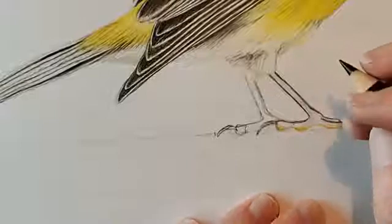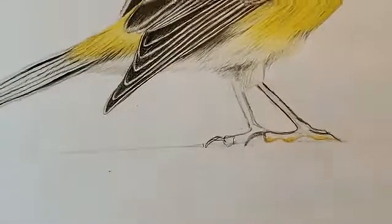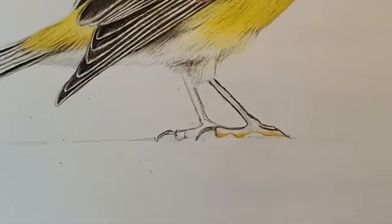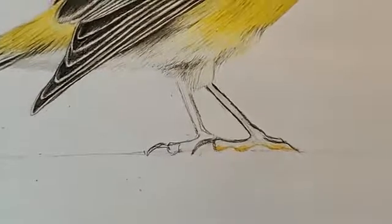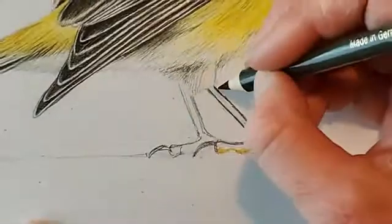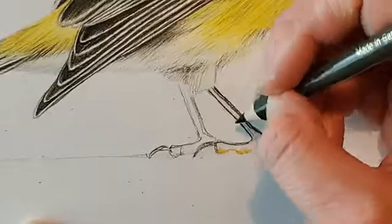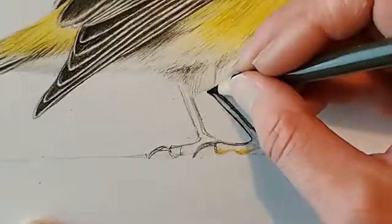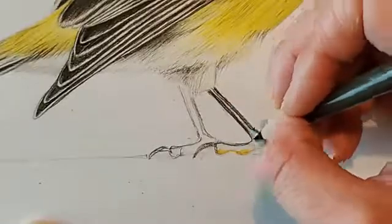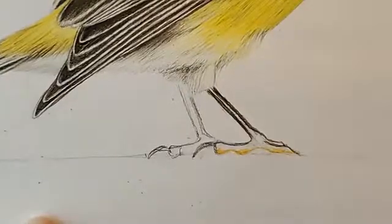Alright, so we've got our basic outlines in there now. Let me try to put this a little more in the center of the screen. Make sure we're zoomed in here. So now we can add more dark sepia, but keep isolated sort of a stripe down the middle of the leg, so it looks nice and bright, because that's like the shiny area.